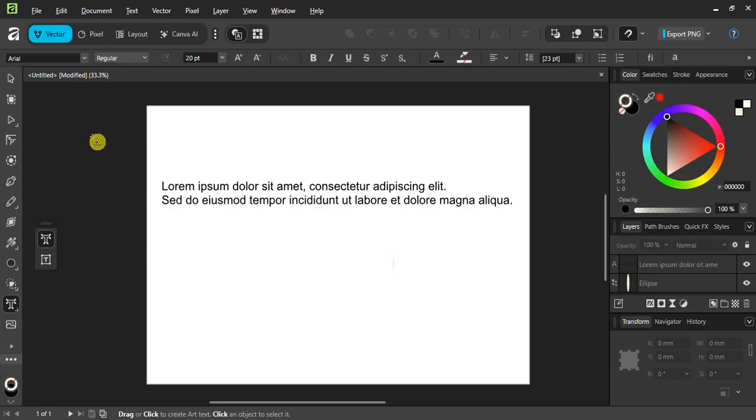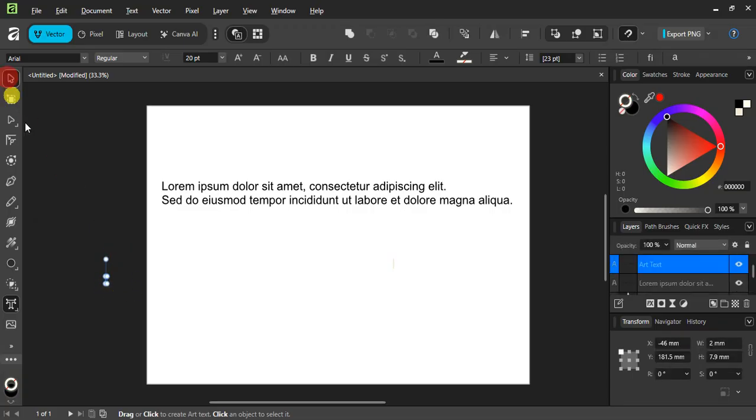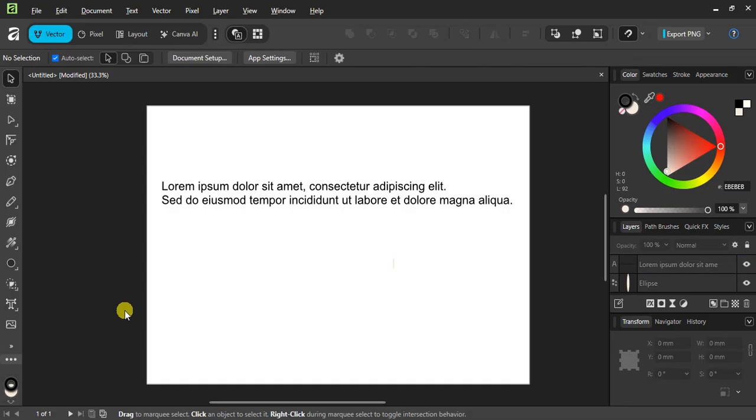First, open Affinity Designer on your computer and make sure your document is ready. If you already have text on the canvas, great. If not, add a text object using either the Artistic Text tool for headlines and short labels, or the Frame Text tool for paragraphs. That way, the alignment controls will be available and you can see changes as you make them. Next, click on your text to select it.